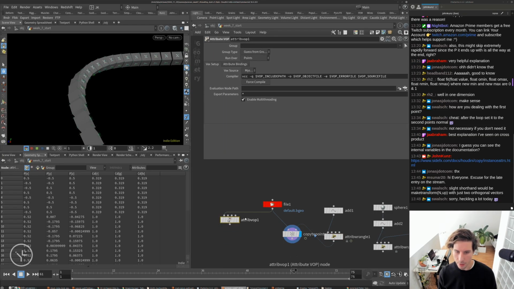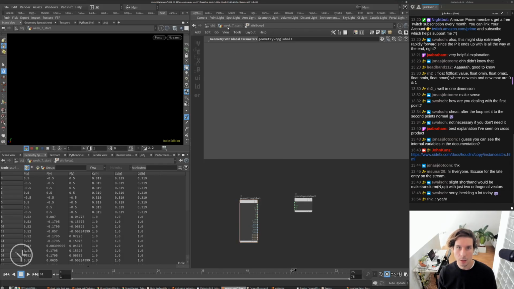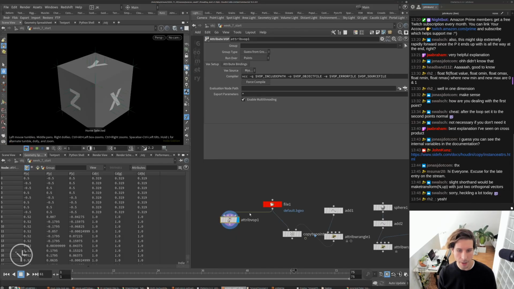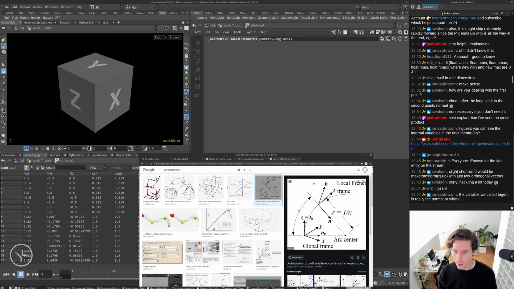It's kind of a hack to modify transforms, or coordinate spaces. The variable we called tangent is really the normal, or what? I'm trying to stick with a naming convention.